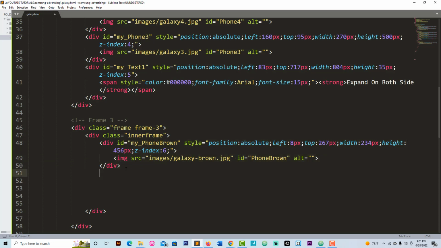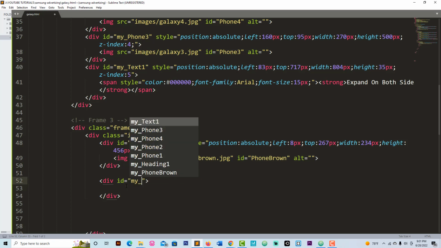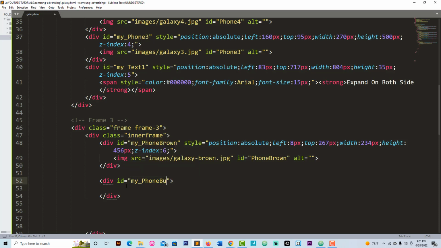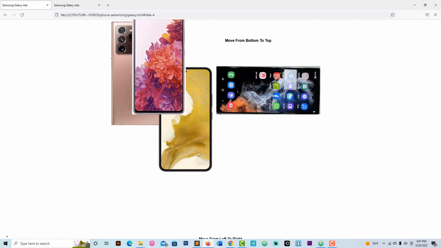Let me show you, or I can skip one line just to show you. We need a div here, and ID, another font. I'm passing another font. I call it my font blue. Let me show you what we're doing.